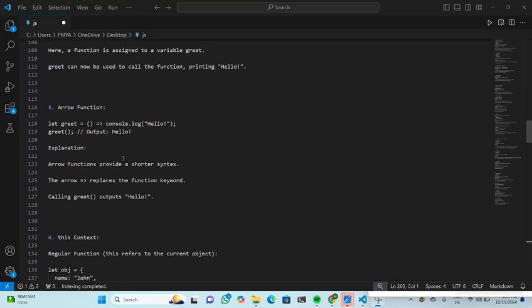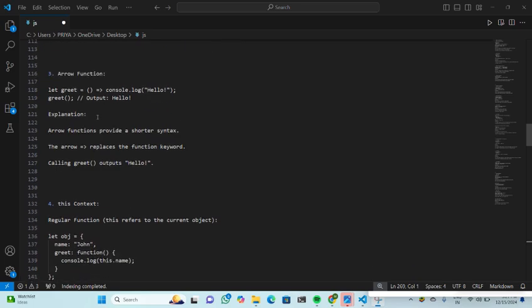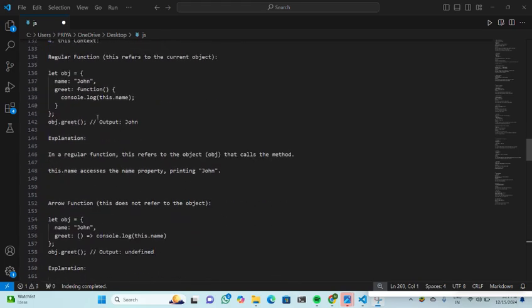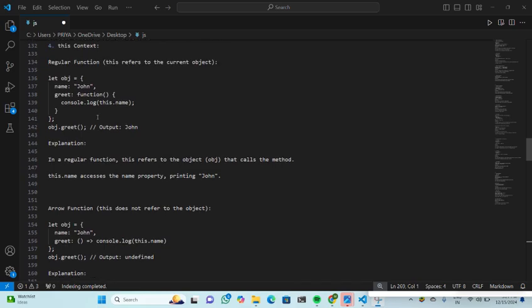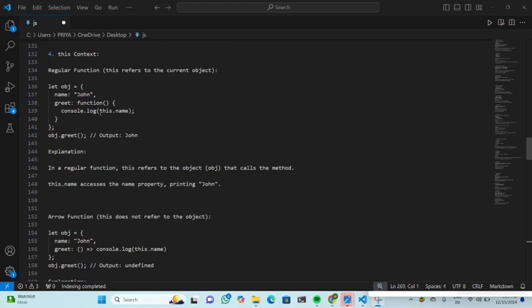And in arrow function, functions provide a shorter syntax where equal to, greater than replaces the function keyword, and calling the greet function outputs hello. In arrow functions, this does not bind its own value but takes it from the surrounding scope.